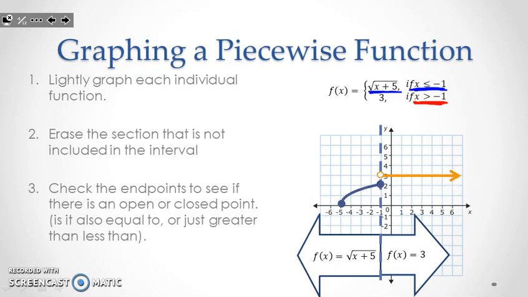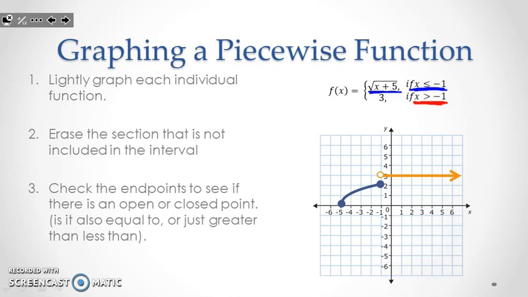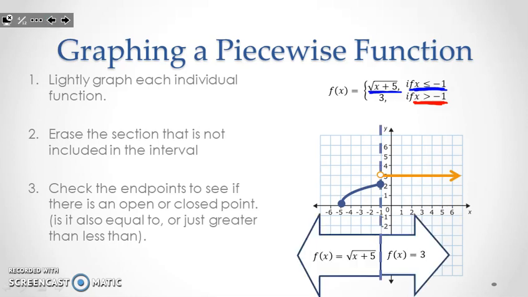Okay? Now, your final answer for this, you probably want to get rid of those arrows. If you leave the dashed line there, that's not a big deal, but definitely get rid of those arrows. Okay? So that's our final answer for graphing that. So again, important pieces. Identify your split point and identify what function needs to be on what side. Okay? Identify your split point, which is this number right here. There's -1. Okay? Identify your split point, draw a dashed line, and then identify which function needs to be on which side.